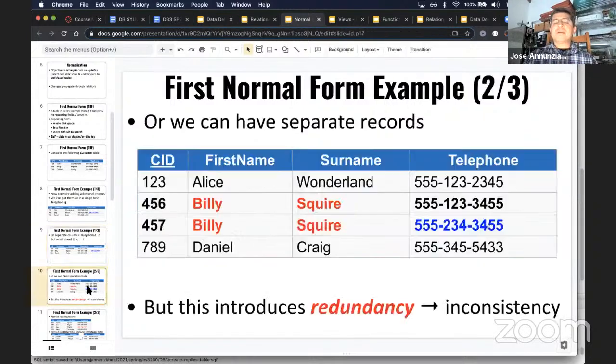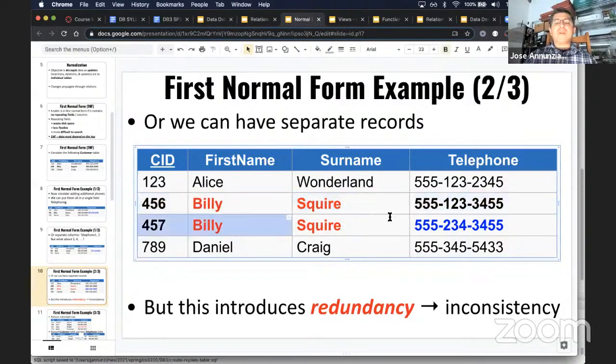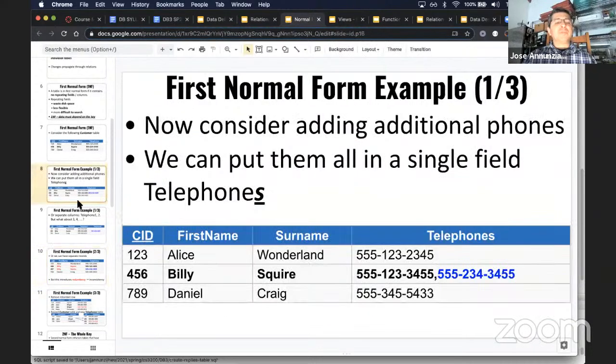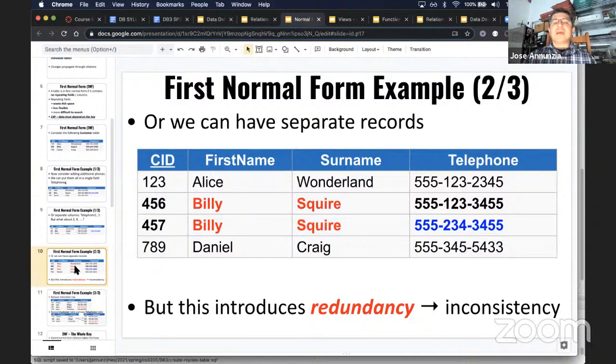The other option could be that we leave it like it was, but we enter 2 separate records, one where I have one of the phone numbers and another one where I have the other phone number. But this is also problematic because we are making redundant the other 2 fields, the first name and the last name. We're going to be repeating that over and over, so that's also a bad idea. Again, if you see that implemented at work, either doing this or that, you would say that you are breaking first normal form, and it's not normalized.